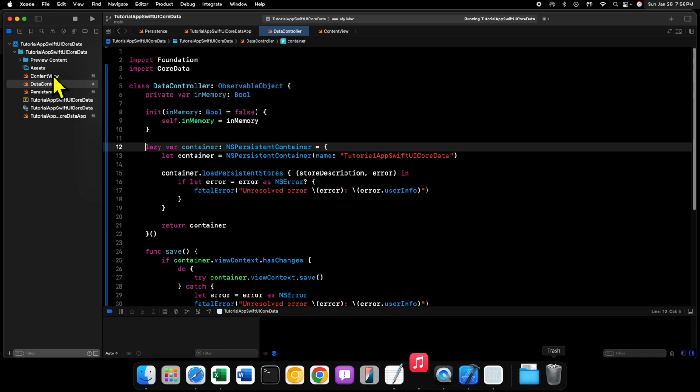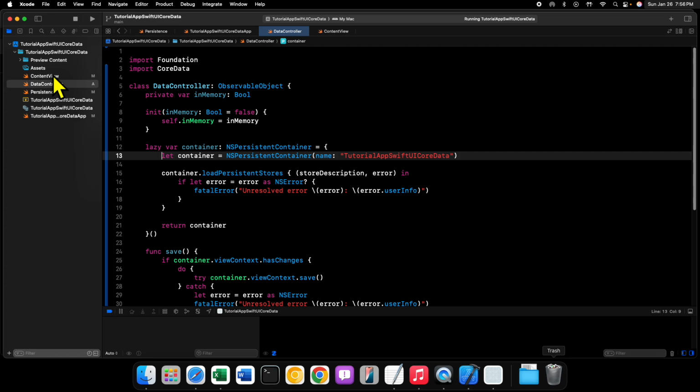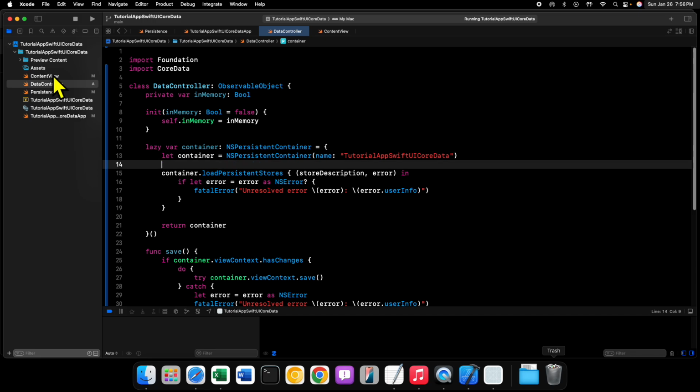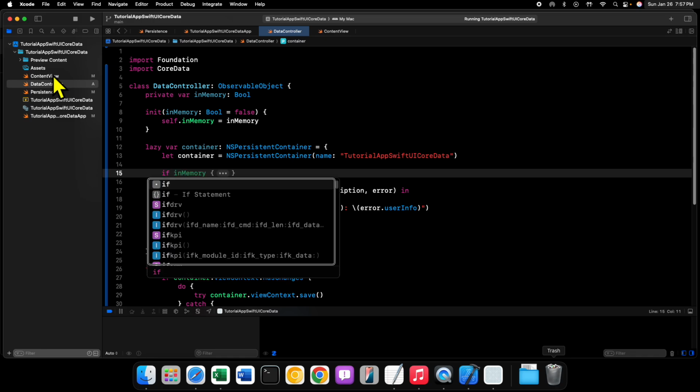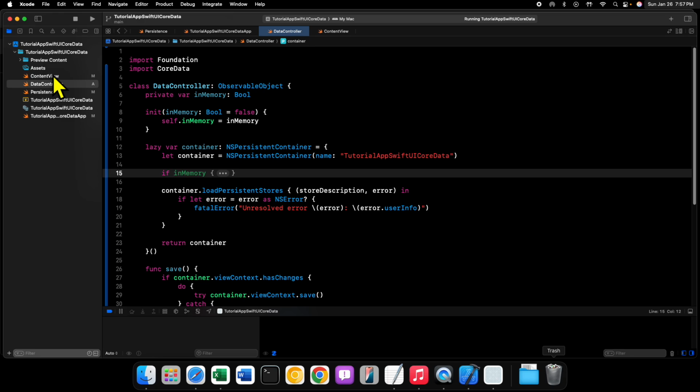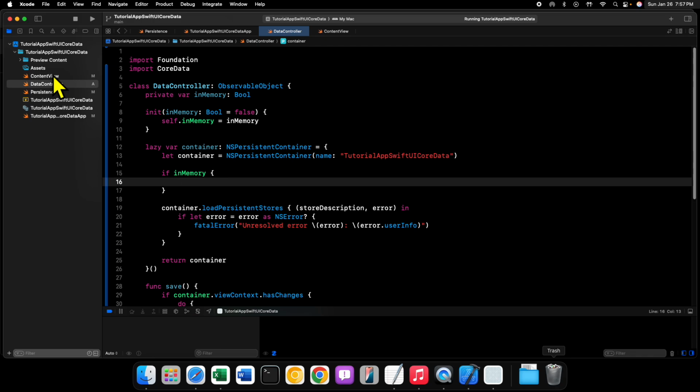Then inside of our lazy variable here for our persistent container, between our constant for the persistent container and loading the persistent stores, we can place if inMemory. So if we do want our data stored to be in memory, we can copy paste this particular line from our persistent controller.